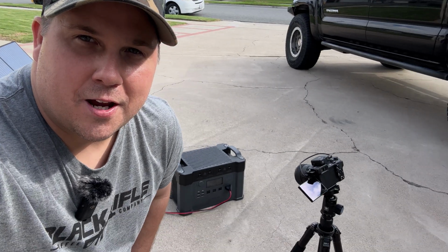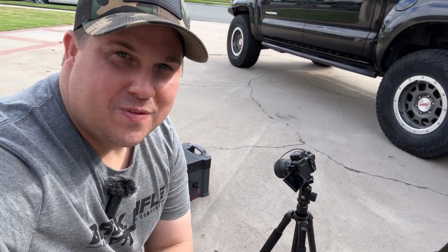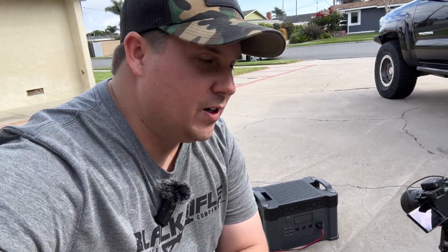So I'll tell you this right now, I've tested out, I don't even know how many of these solar panels on this channel at this point, but this is always the situation. As soon as you plug it in, the sun hides behind the clouds. And so reviewing solar panels is always one of the hardest things to do, to be able to find a good day where there's sunlight to show you guys how well these things work. And there is spotted skies.